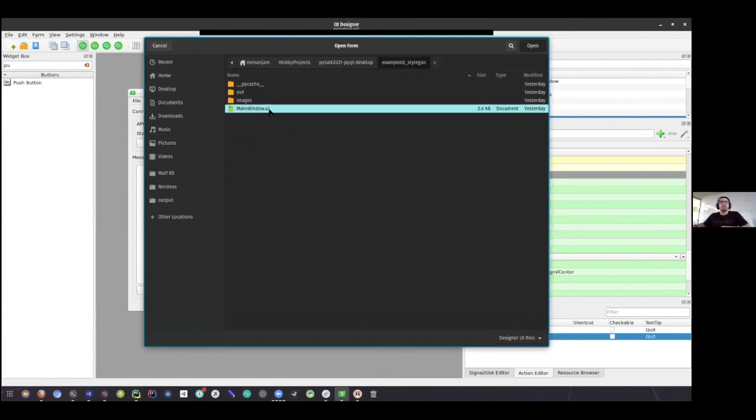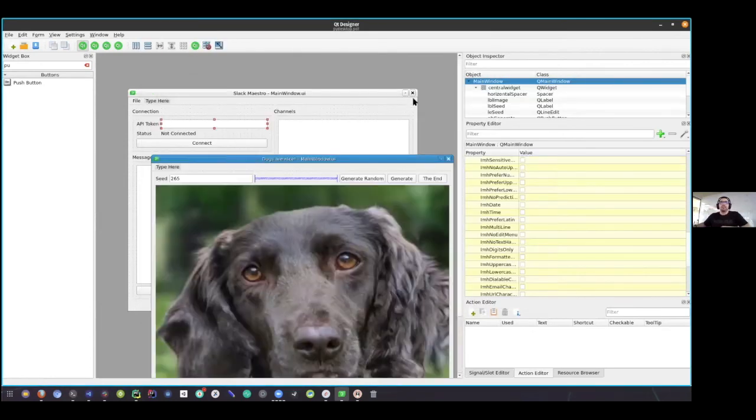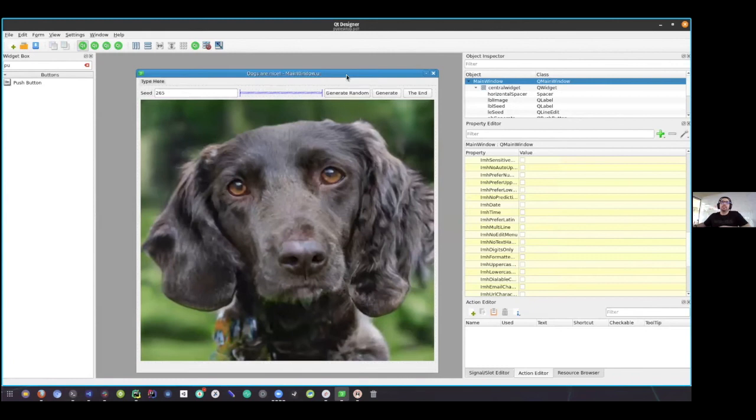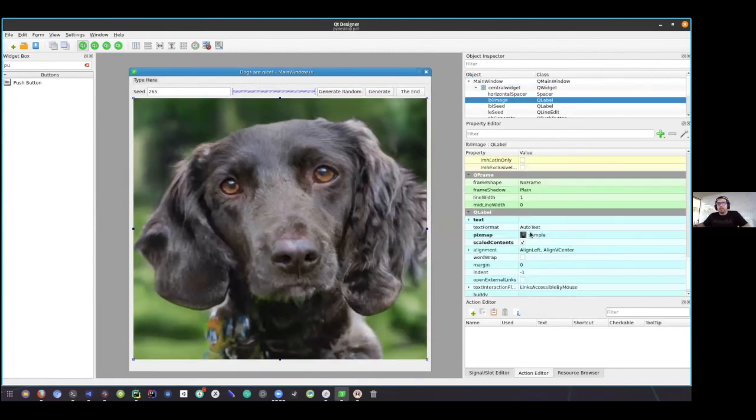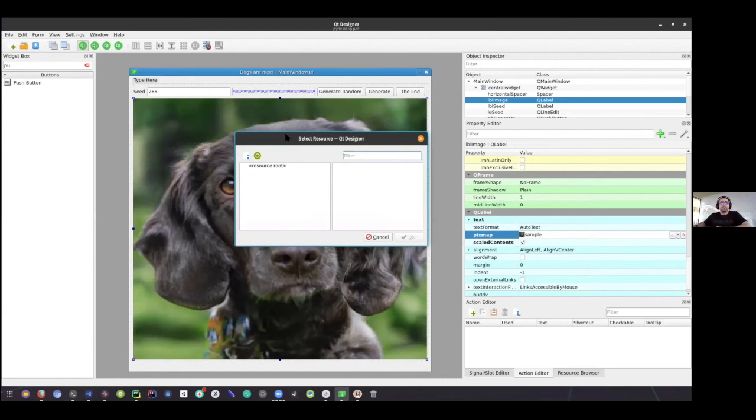Instead, you use a label, which is a bit strange, but not that strange. So this here is a QLabel, but it has a property called pixmap. It's essentially the bytes for the image, where I've just set up this dog face. And this dog is loaded from the RC file, and I've just chosen it there.